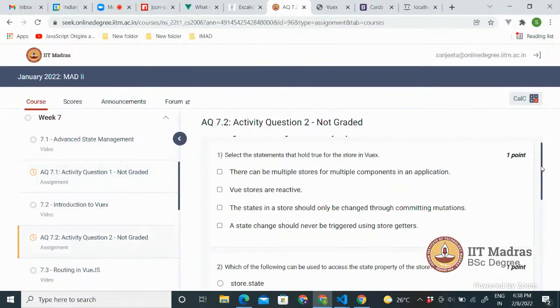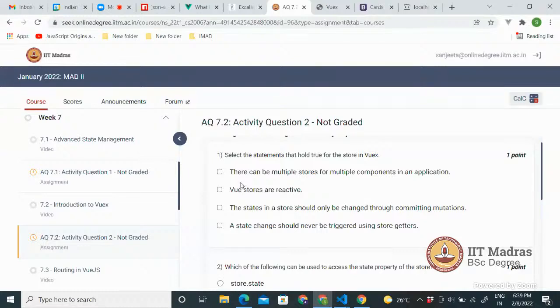So select the statements that hold true for the store in Vuex. The first option given: there can be multiple stores for multiple components in an application. Is that true or false? I think false. Only one store is needed. Exactly.